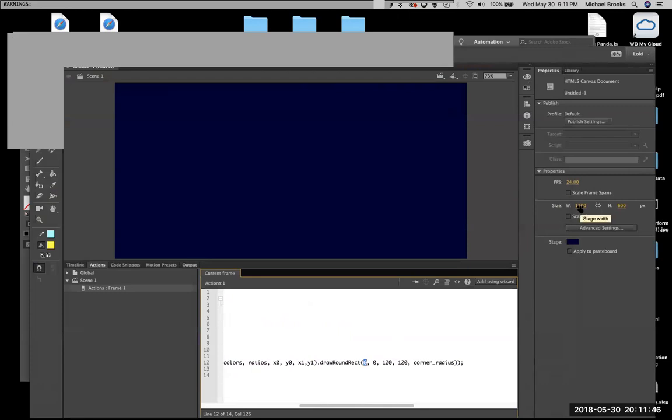So 1200, theoretically, if it's 120 wide, how do I put it in the center of 1200 wide? That'd be 600, then 120 divided by 2 is 60 on each side, minus 60, right? So that's 540.